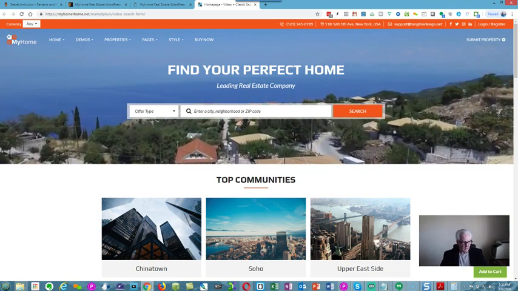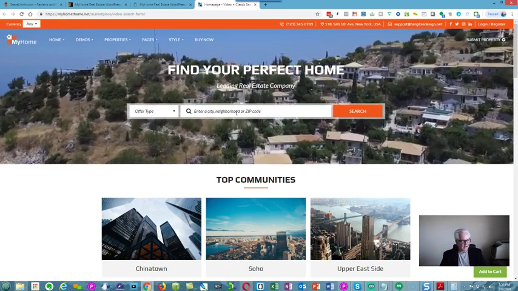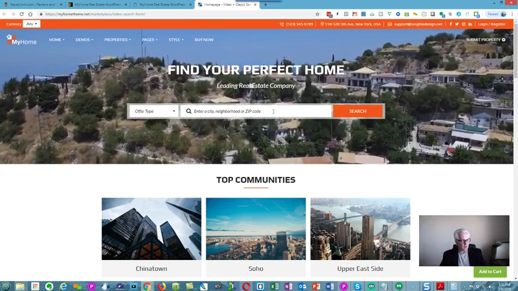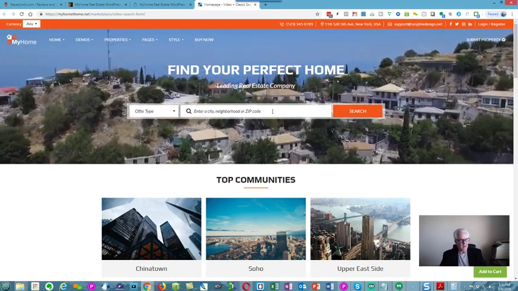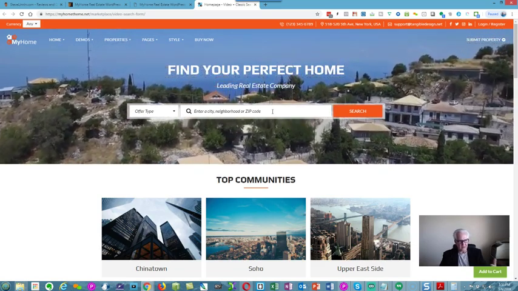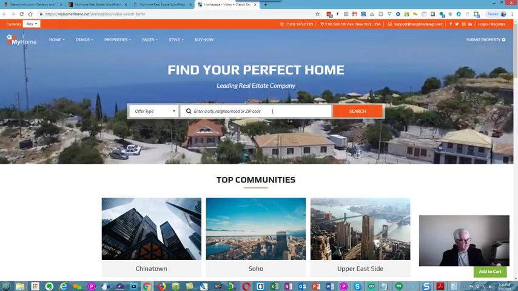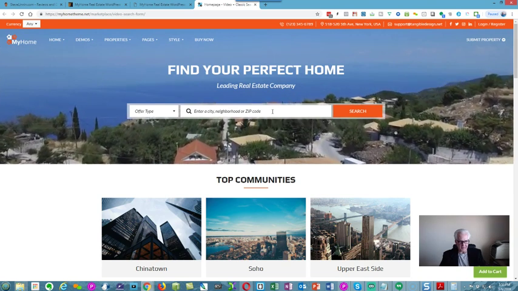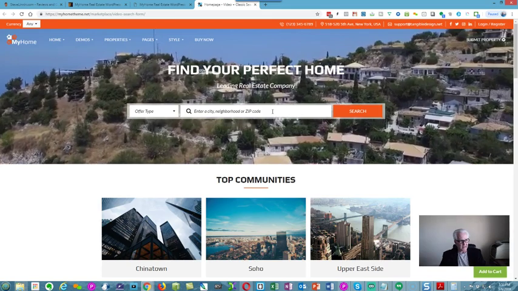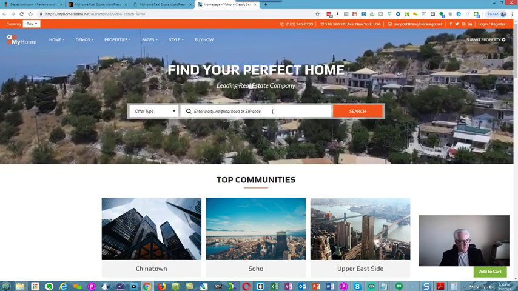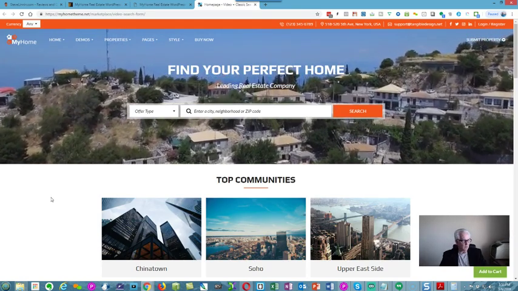So we can set it up so you can do your search, all that kind of stuff with your IDX integration, and make it look really nice and pull properties in. But it just gives a nice home look, a local look, to have a video of your community and be able to bring it in. You could also bring in, let's say, a realtor walking through a house and showing a house. Maybe even you doing that yourself. Whatever you can think of will work fine for that.